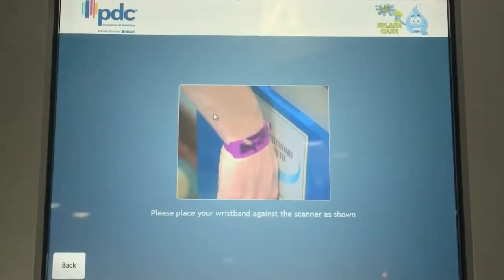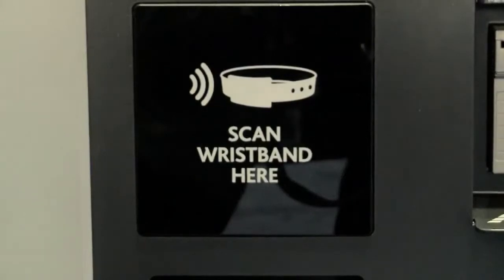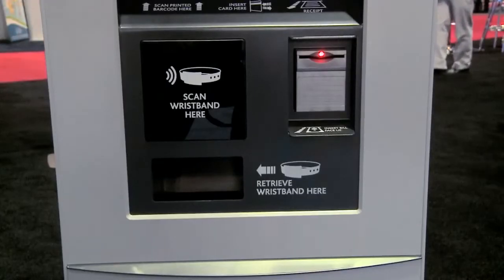It raises a number of questions, however. What about privacy? And can the information on that wristband be stolen? With the RFID technology, we're not tracking anybody. There's a 2 to 3 inch read range required to be able to read that information on the tag. And if you can read that information on the tag, there's nothing you can do with that information because everything is encrypted also on the back-end server.